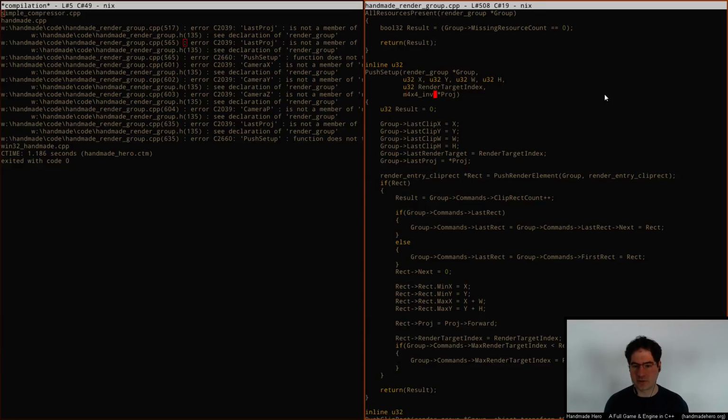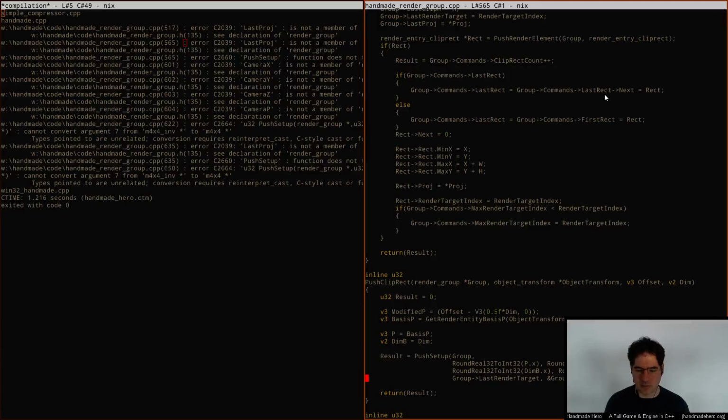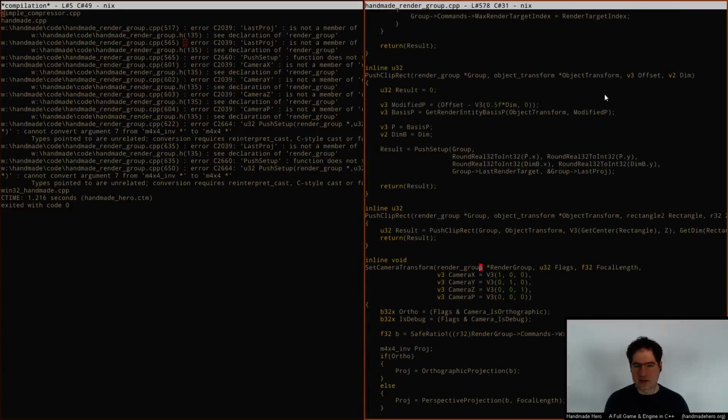So what we really want to do here is just pass the M4x4 that wants to get stored. And we can still make that be last proj, which will just be used sort of this way, right? And in here, I can put an M4x4 last proj as soon as I'm done with that. And we can talk about how that works in a second. So when I do a push clip rect, again, all that wants to do is modify the clip rect. So again, that can just pass whatever the last projection was. That's sufficient because it's not trying to change anything.